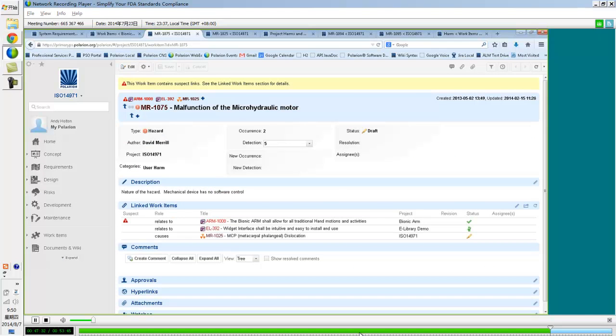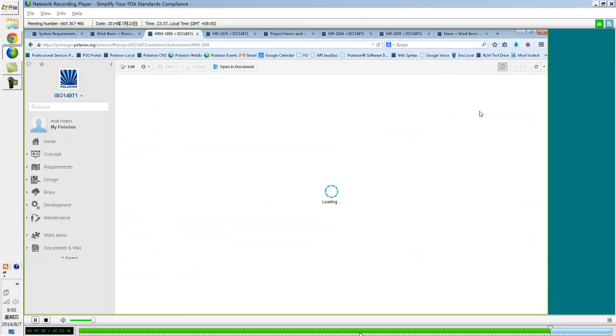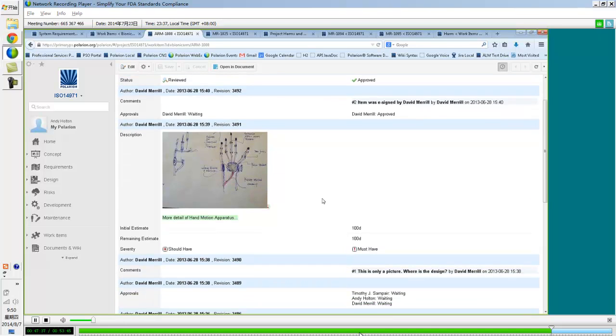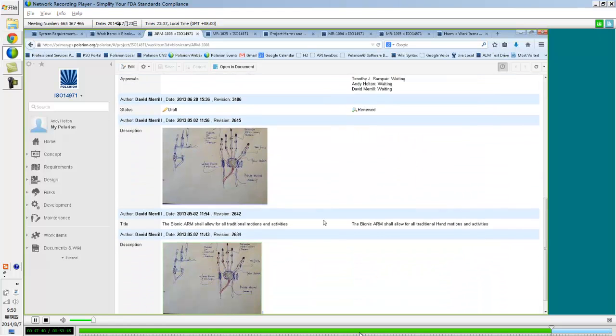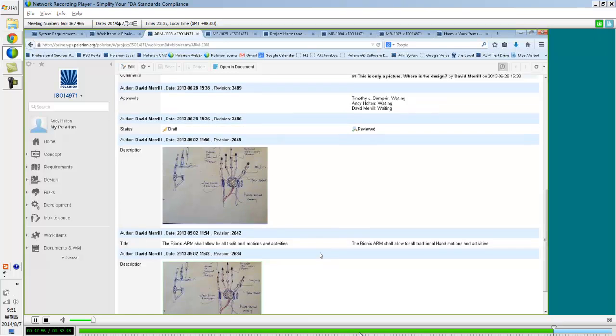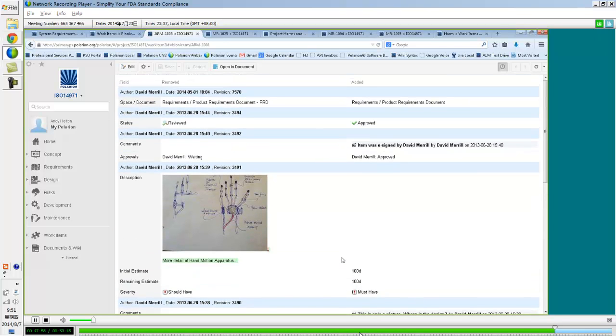Let's go back to our requirement here and see any changes that were made to this item across its entire history. So if you do revise a requirement or revise a mitigating action to comply with a risk or to mitigate a risk, there is proof of who made the changes, when the changes were made, and exactly what changes those are. And so it brings everything to one nice system where all of the relational information between your items and also the historical information for each of those items is contained in one location.